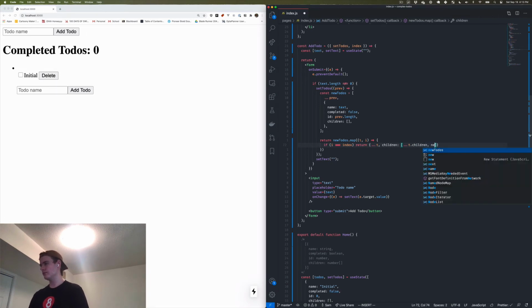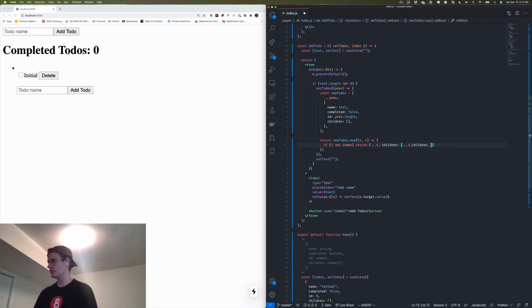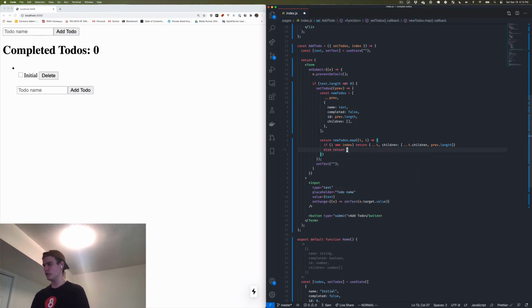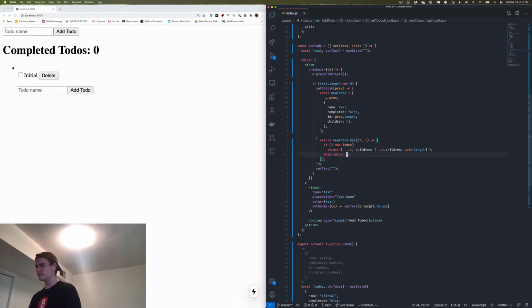And then we're going to pass in useTodos.length. Well, no, prev.length for that. Okay. Else return t. So, as far as I know, this should work. I don't know why it's not.